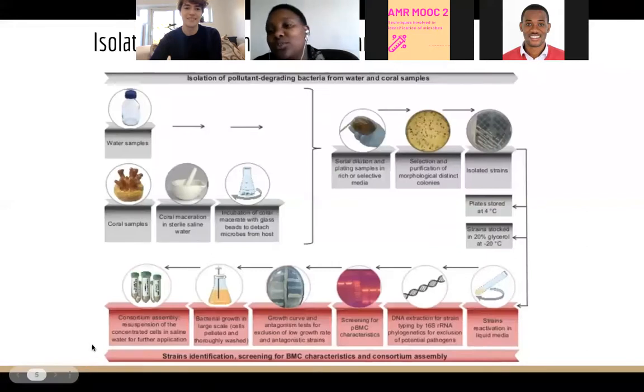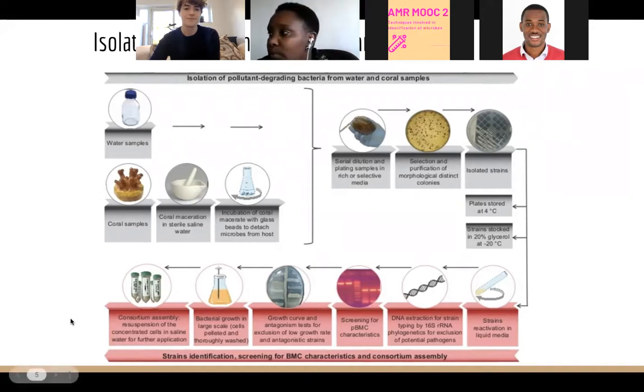To begin with, we should all understand that we can isolate microbes from different parts. We can isolate microbes from air, from water sources, from the soil, and even from sewage systems. All those can act as sources for microbes. So depending on your purpose, depending on what you are looking for, you can acquire your samples from what I've just explained and try to isolate the microbes. And depending on the technique and the purpose of your study, you can select which method to use to select your microbes.